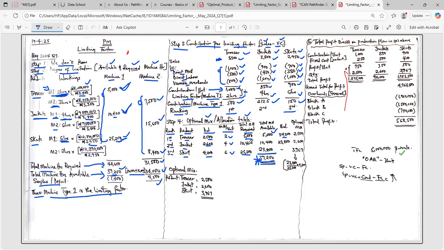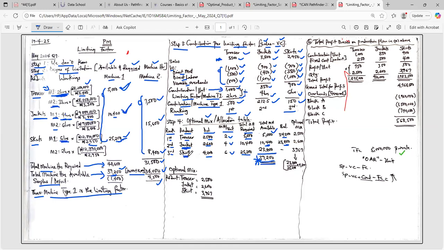The next guy needs 10,400. What you have is 34,200, but the guy needs 10,400. So we have enough to give him the whole 10,400 that he requires. So 34,200 minus the 10,400 that you have given to jacket, which is this guy, jacket. What is left is 23,800. So you have 23,800 left.